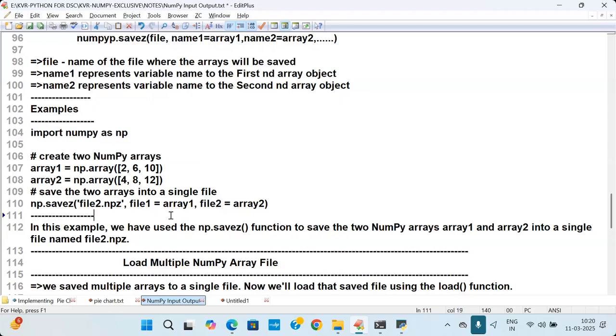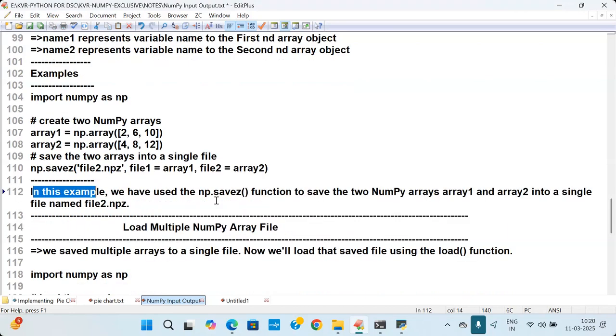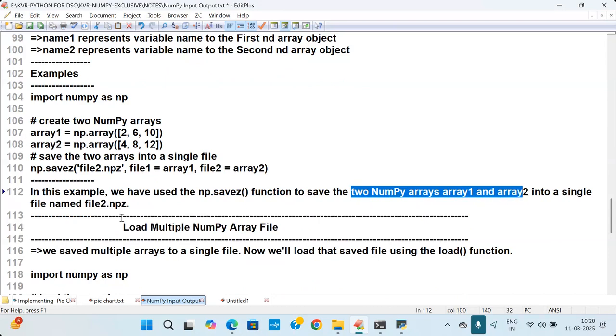So a key is something like a contact name in your mobile. File1 equals array1, file2 equals array2, or x equals array1, y equals array2. Like that, you can give whatever you like. So what is happening in this file? We have used the np.savez function to save two numpy arrays, array1 and array2, into a single file named as what?